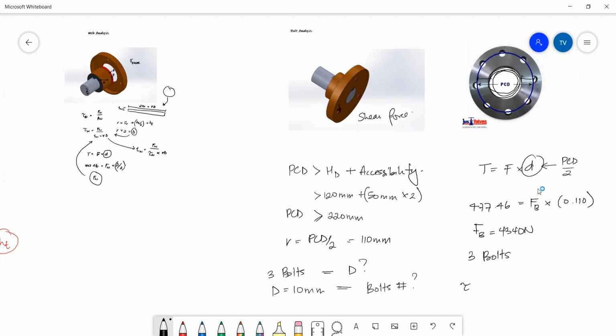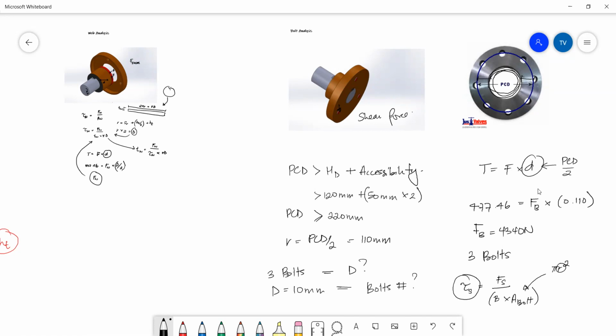So we will use the shear strength, which is equal to the force on the bolts divided by the number of bolts times the area of each bolt. The cross section of a bolt is a circle, so the area of a circle is pi r squared, and we need to find this r. So you make r the subject of the formula. Okay? Any questions?